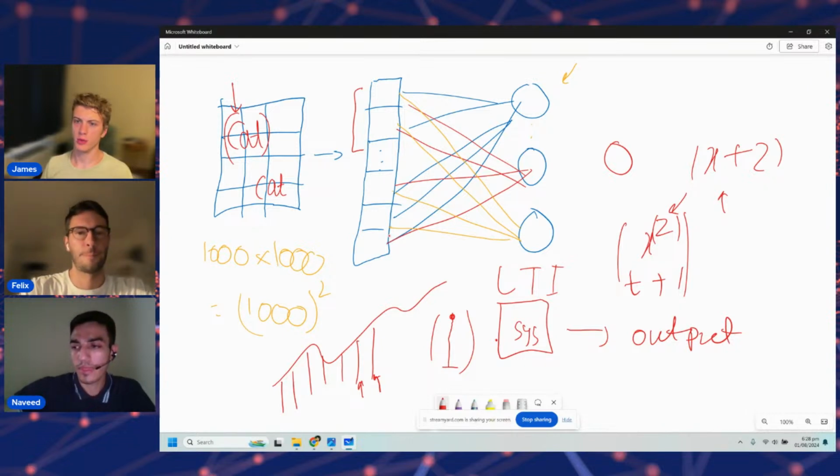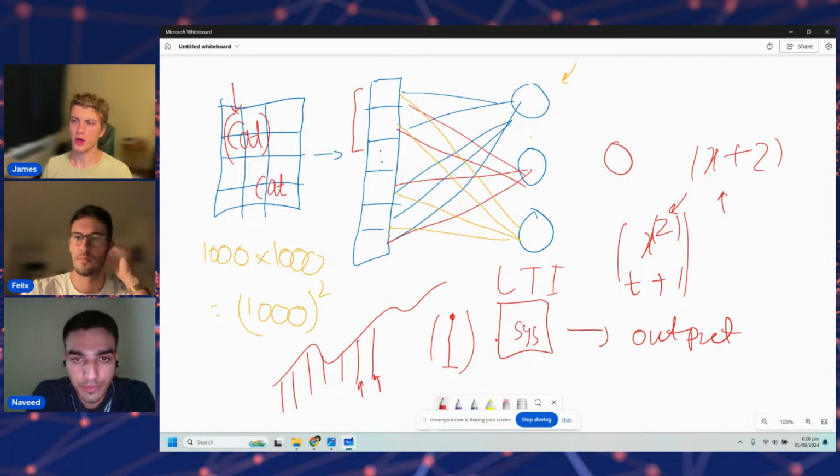Like a circuit. An amplifier could also be an example, where it just simply increases the volume or the amplitude of something. That could also be an example of an LTI system. Or a water heater, where you put in more heat and the water that comes out is hotter. It could be, but I'm not really sure about that.